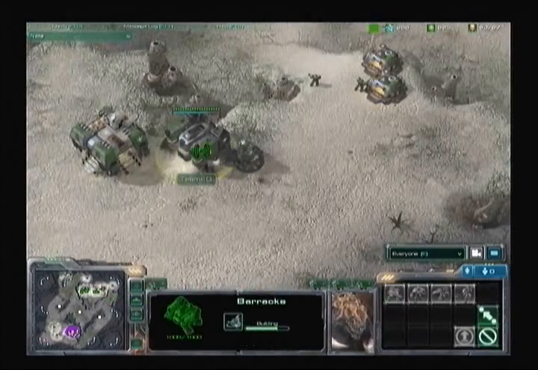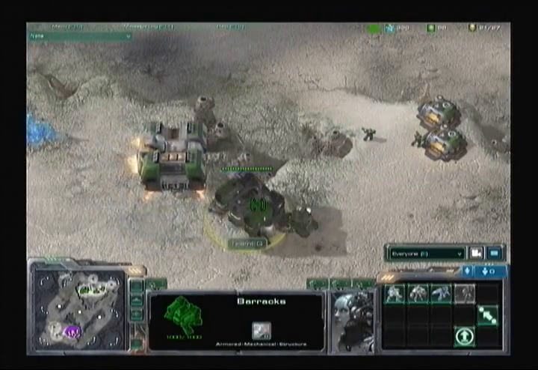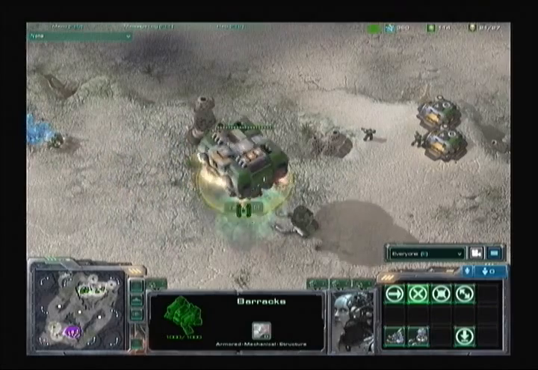Yeah, it looks like he'll be going for the fast tank. I mean, I saw what you were mentioning earlier as well. That barracks had the reactor en route. I hope he didn't inadvertently make the tech lab.